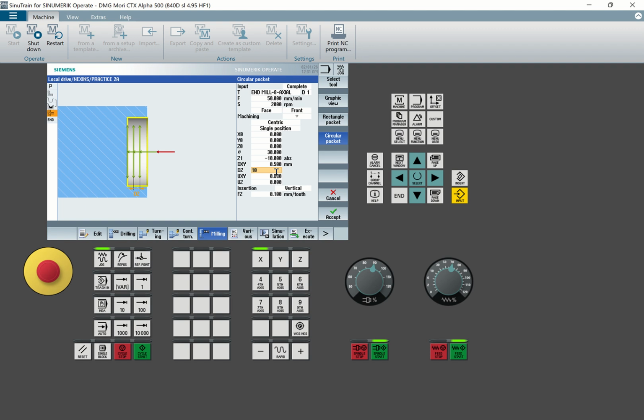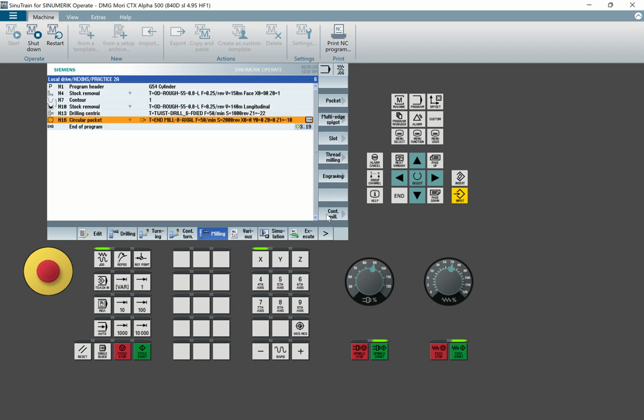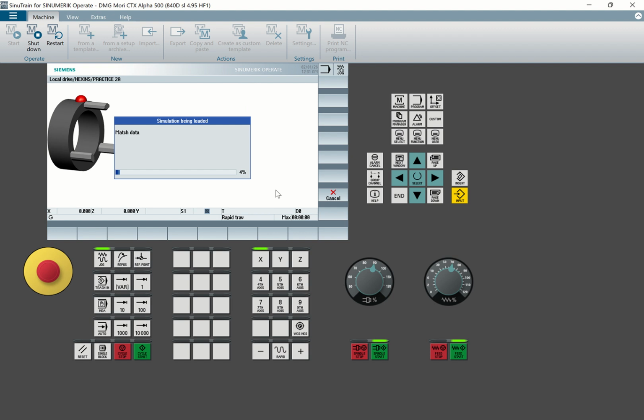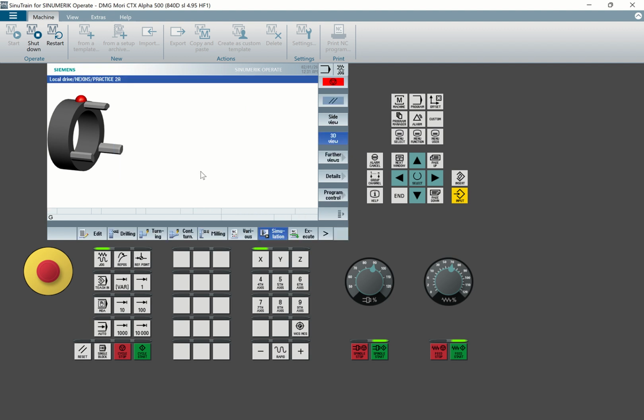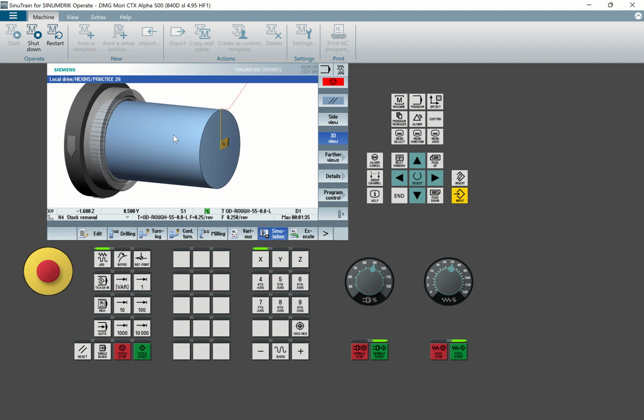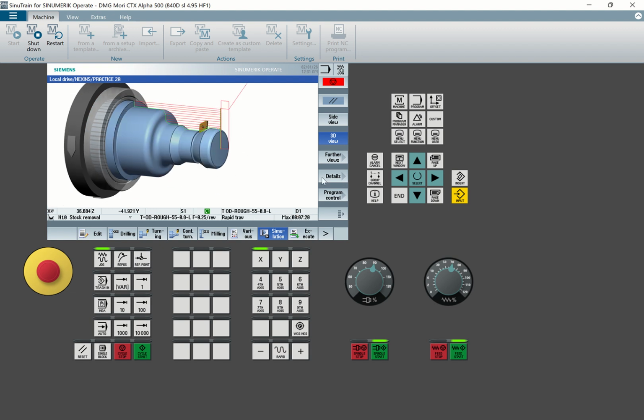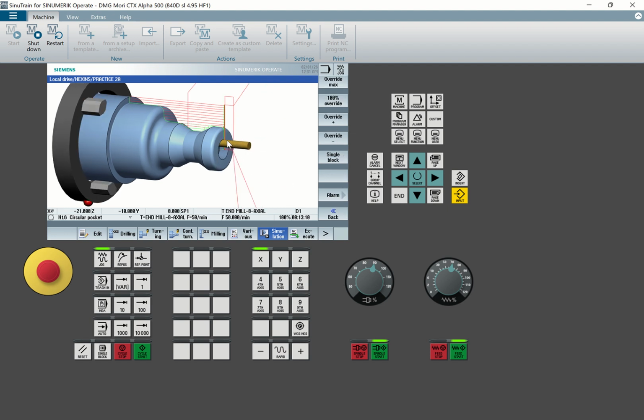Tool full length 10. Then calculate. If I do a simulation, you will see what happens with what we call mill turn. So this is a mill turn using ShopTurn. You can program using ShopTurn to do your milling. So let's see. Program manager, I can do 100%, but you can see how it cuts.